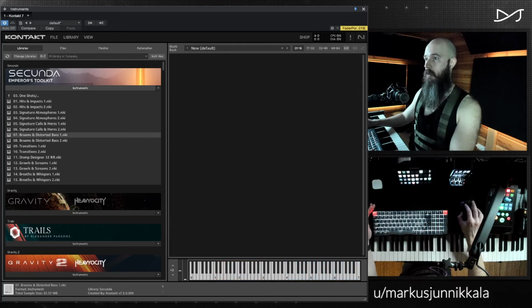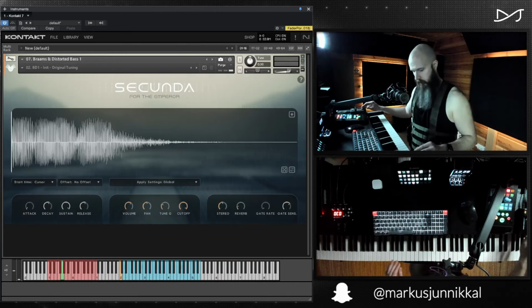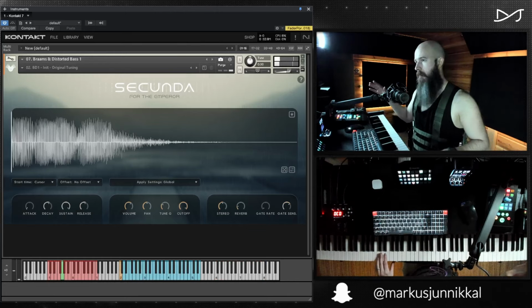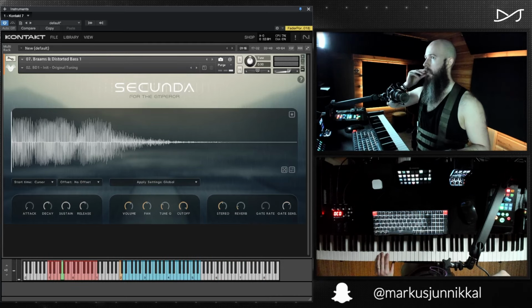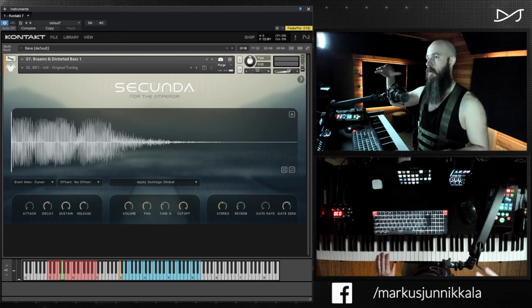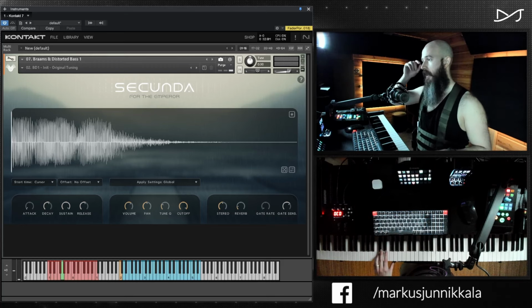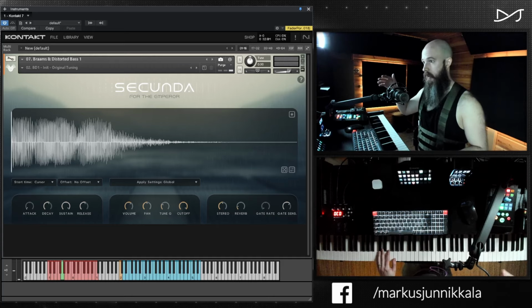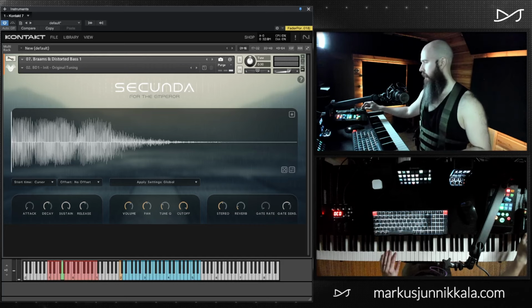All right, going into Braams, let's see how much we can clip the limiter here. That being said, all of the ones so far in this folder have been very well standardized to the level. I haven't had to adjust my limiter after adjusting it for the first set of sounds. So really well consistent on that front.